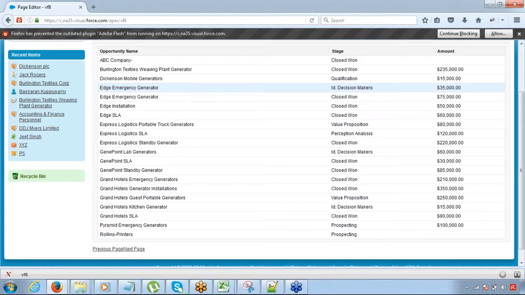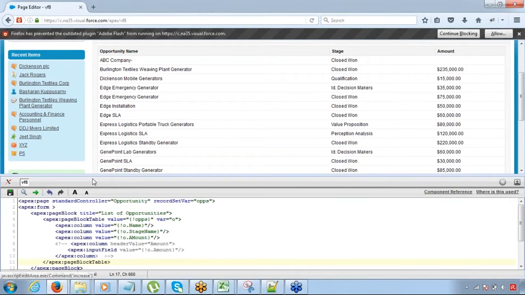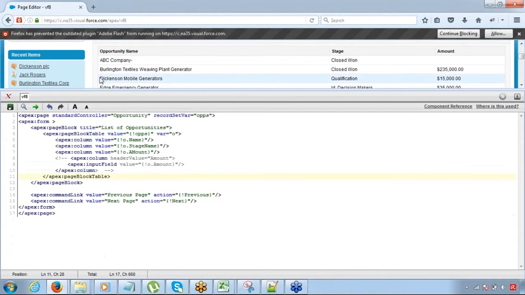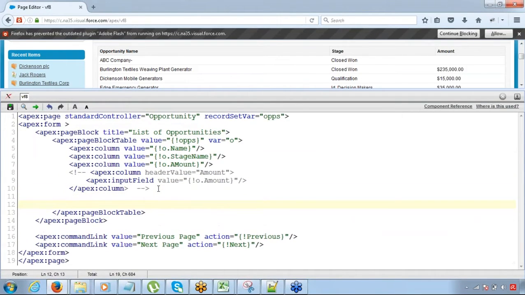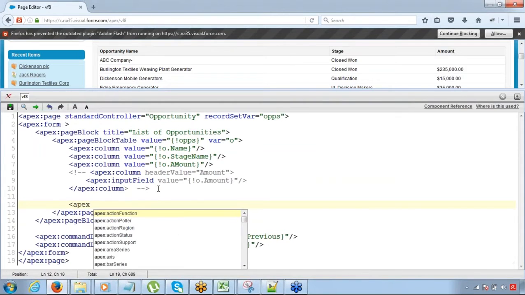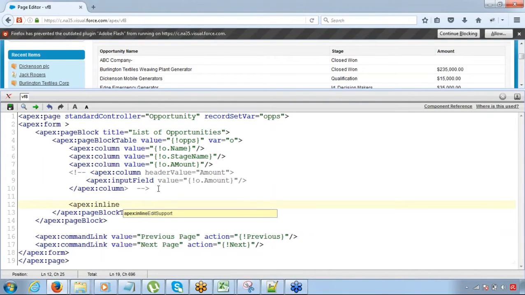Okay. To do that, there's a component called inline edit support. We're going to use that. How do you do that? It's just one component that you have to use inside the page block table. So before the close of the table, you use the component apex inline edit support. That's it. This is a component that we have to call.